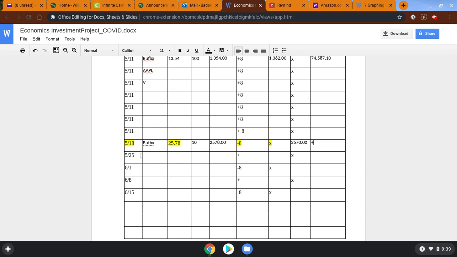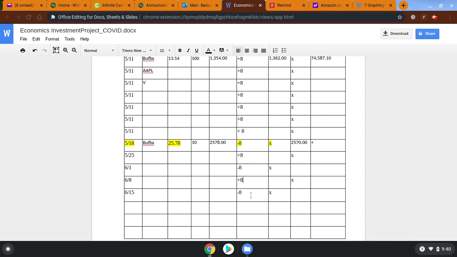Okay, then next week, the week after that, the 25th, you're going to sell, right? So that means you have to add, I should do $8, right? Add $8, right? You're going to buy something else, pick a stock that you want to buy more of, do the same thing, add the $8, put it in here, and subtract it. The week after, you're going to have to pick a stock and sell some of it again, like you had done up here. Then you're going to buy, then you're going to sell.